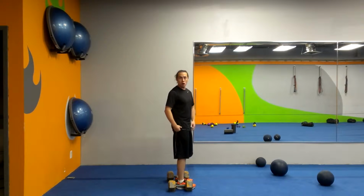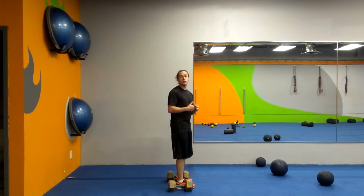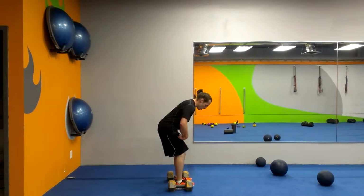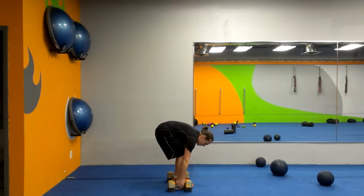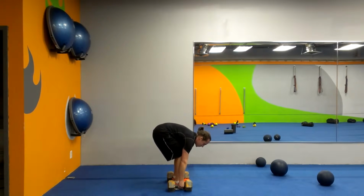Now, if you're using a bar, the goal is to cover the shoelaces. All right? Sitting it down so low that we're covering up those shoelaces with the bar. If you've got dumbbells, the goal is to be at that point where you're pushing those hips back. The dumbbells are actually kind of keeping you upright. You want to keep a good flat back, sit those hips down.